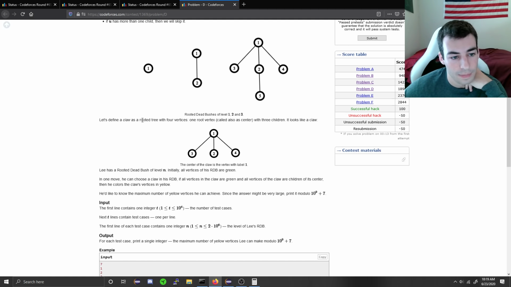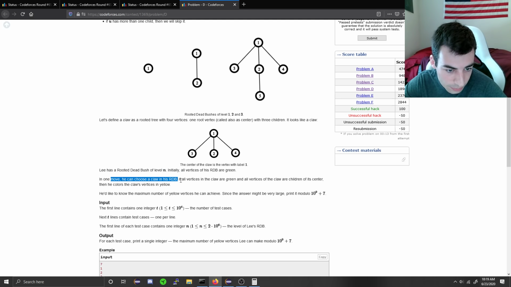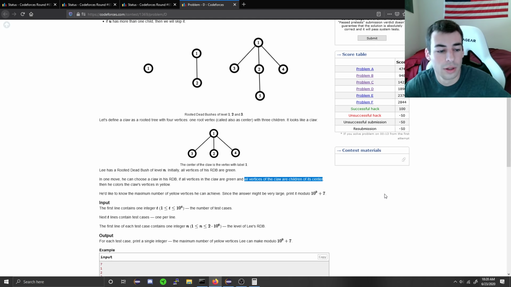Let's define a claw of a rooted tree with 4 vertices. Looks like a claw. Yeah, I can see it. So he's got a rooted dead bush of length n. Initially, all vertices are green. In one move, he can choose a claw, and if all of its vertices are green, and all vertices of the claw are children of its center.